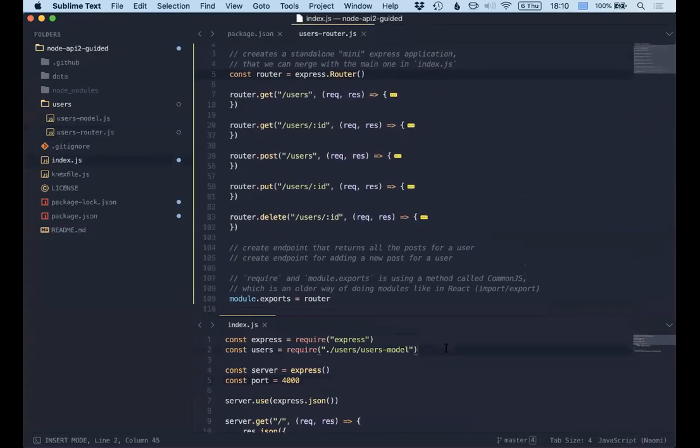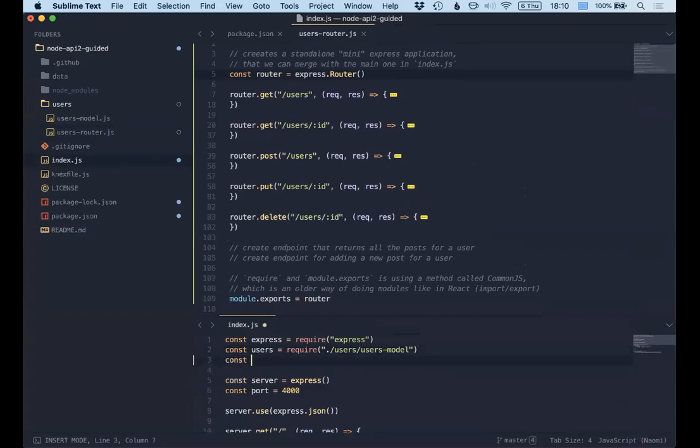So we're just going to go to the top of index and we're going to say const users router equals require dot slash users router. And that users router variable, that is now the same as this router variable that got exported, that standalone router.